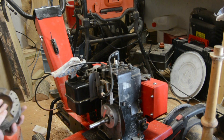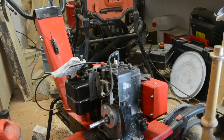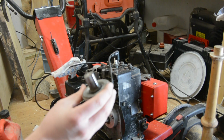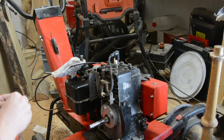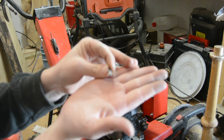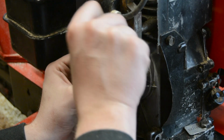So as you can see, I've taken off the flywheel. Going to once again check the spark thing here. I'm rather baffled, if I'm honest, because when I took off the starter clutch, you would assume the flywheel to be relatively stuck. And it was kind of stuck, not very hard. I was able to more or less pull it out myself. I thought, oh well, it's probably because I only recently put it back in. Found the key, separated into two perfect halves diagonally. So now I have to re-gap this.